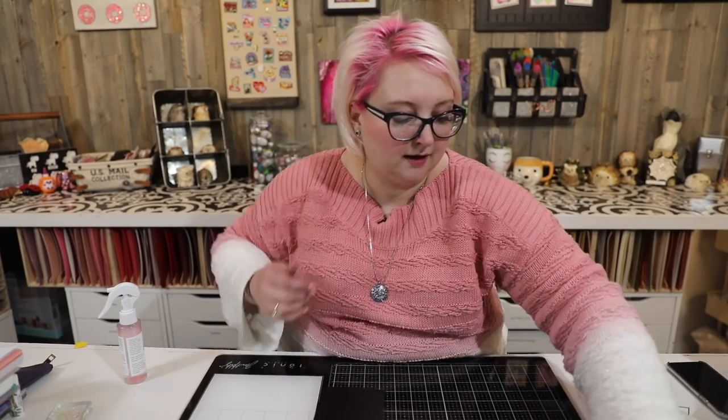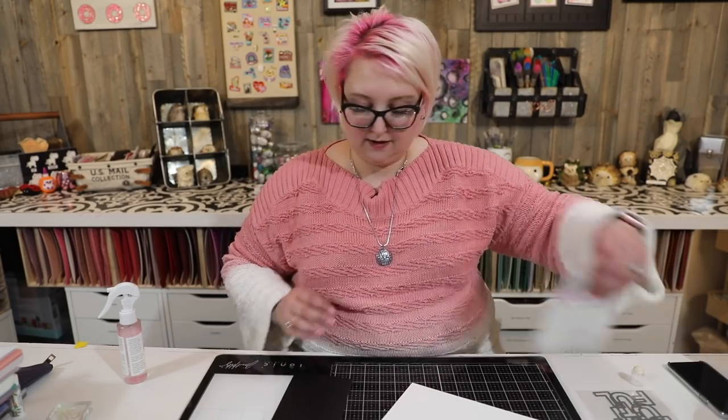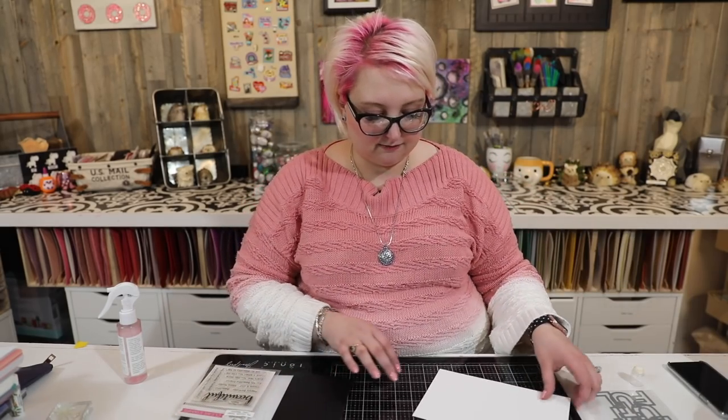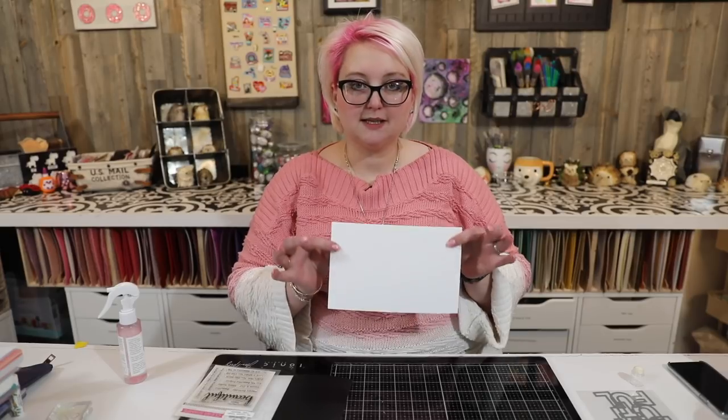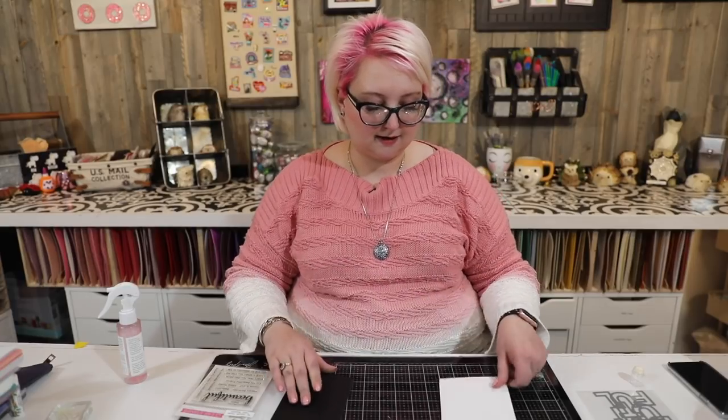Now I've already prepped my layers as well. I can tell you the sizes I cut those to. And I've made my die cuts. We have our sentiments. So everything is ready to go. So I have a pre-scored, pre-cut card base, Nina Solar White. So I'm gonna fold that in half. So this is A2 size.